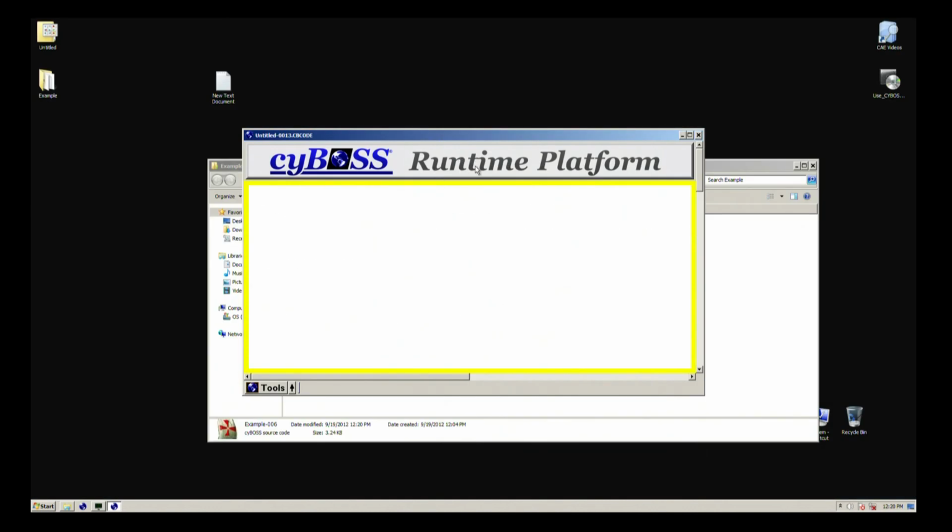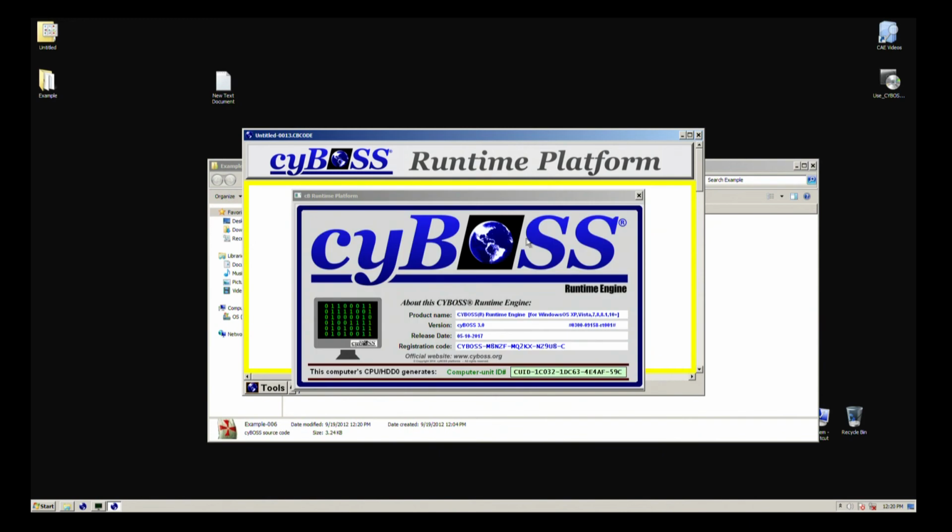Anytime you click on the master runtime window on this button here, it will bring up this About Sybos Runtime Engine. And this right here, this Sybos 3.0, is what is going to be equal to the major version number. And then the minor version number is going to be equal to this data. Now, this was structured specifically so that the minor version number included the actual major. It just doesn't have a dot there. So if this was Sybos 4.0, this would be 0400, all right? So the first 4 digits here represent whatever's here for the major version.